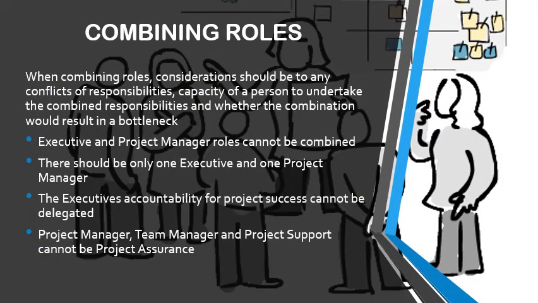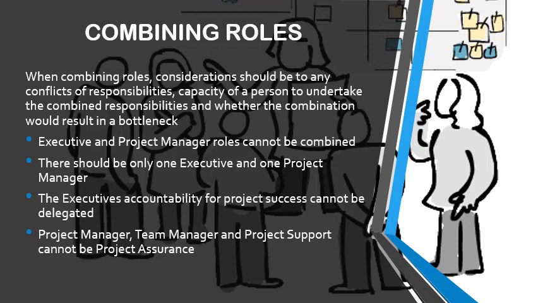So, talking about combining roles, in tailoring the project, there are certain situations where one person may have to take two roles as defined from the roles we've mentioned previously on previous slides. But you need to take note of this. When combining roles, consideration should be given to any conflicts of responsibilities. Capacity of a person to undertake the combined responsibility should also be considered, and also whether the combination of the roles will result in a bottleneck.